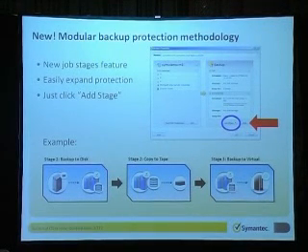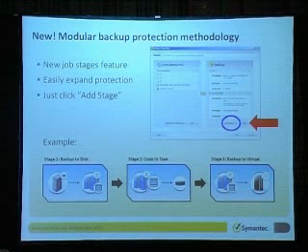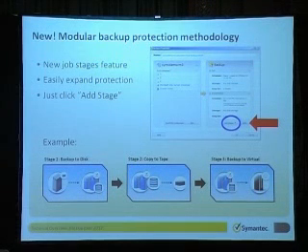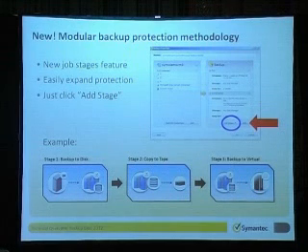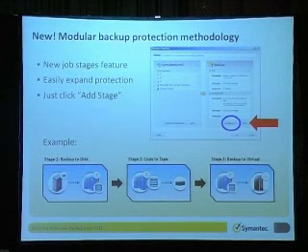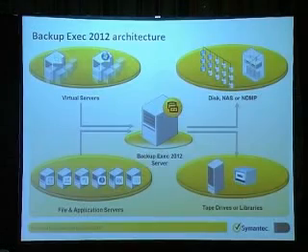So how do we add stages? If you click on add stage, by default, when you click backup, the data will be backed up to disk. In stage 2, you can add a new stage to copy the same data to tape. And then after that tape backup, you can add another stage to back up to virtual. You can perform a P2V by using that add stage button.